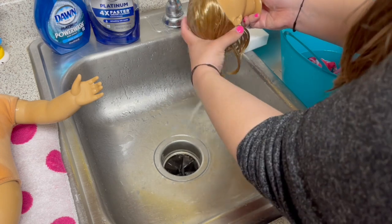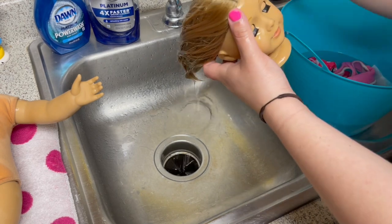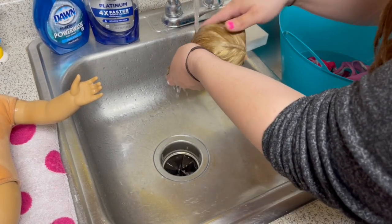And then I'm just rinsing out all of the soap, making sure her hair doesn't have any soap left in it.